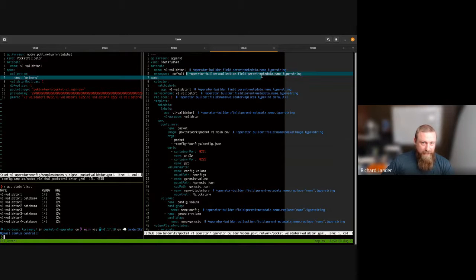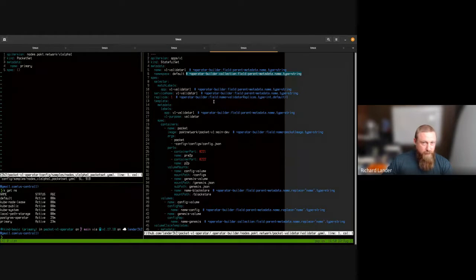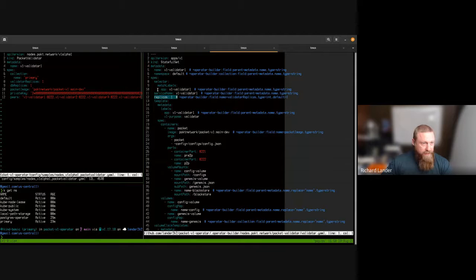Alternatively, and this is where we take a configuration from the collection, the namespace, as you know, that we used for everything was the primary namespace. So if we take a look at the pocket set name, that's where we derive the namespace, and so on and so forth. And then when we get to something else that's a little more specific, like the replicas, we actually take that from the spec, pocket replicas or validator replicas.